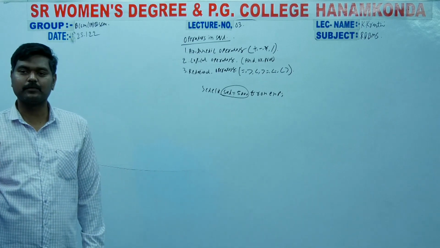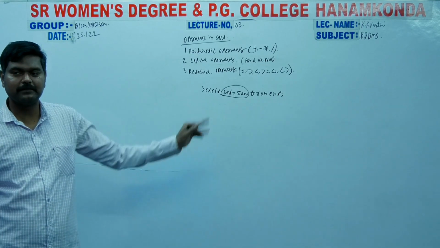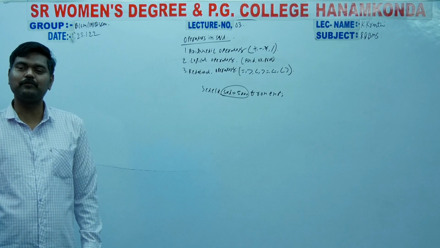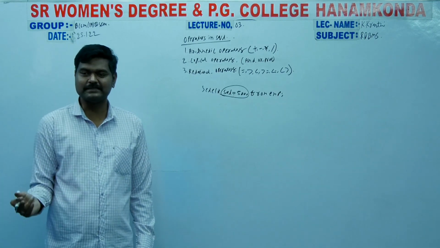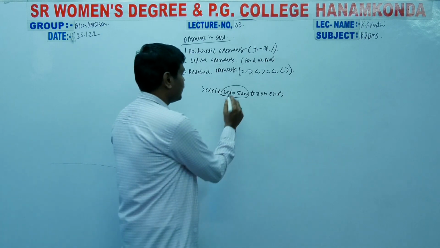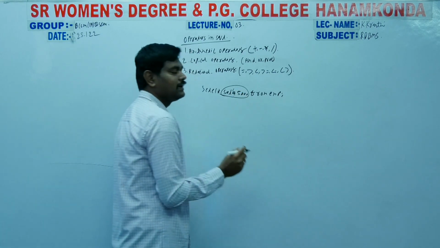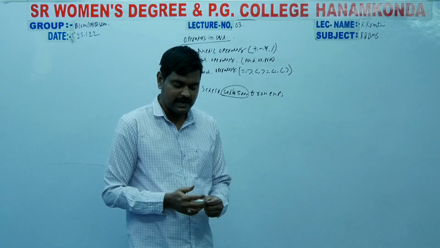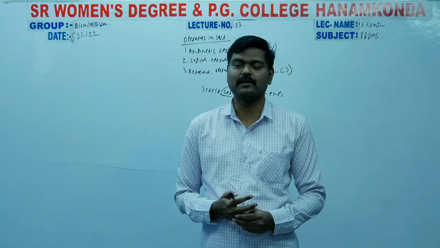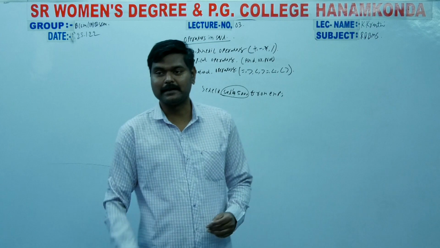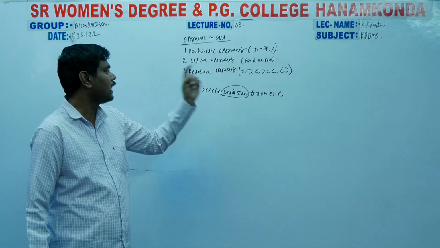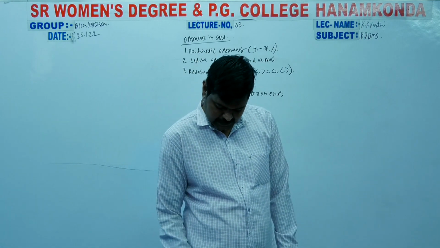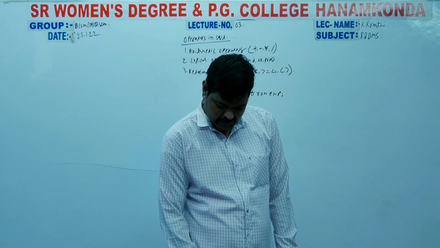So for the employees who get exactly 5,000 rupees, I will get that data. If I use greater than here, that means the employees whose salaries are above 5,000 rupees, that data will come. If I use less than, it gives less than 5,000, or less than or equal to 5,000. Like that, it compares the data. These things we call operators in SQL: arithmetic, logical and relational operators. So this is completed, and next we move to another topic.